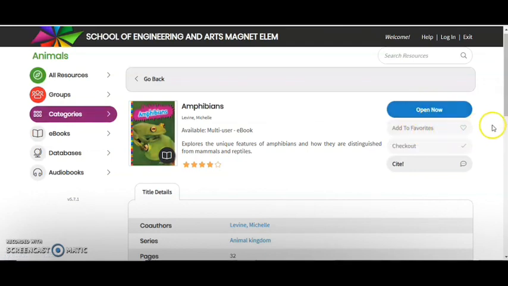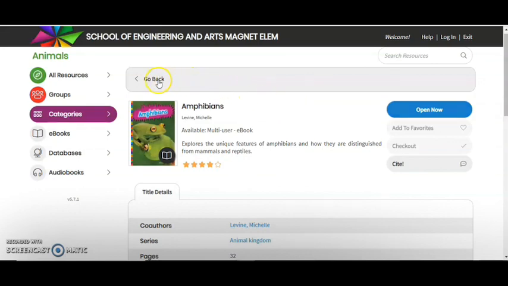You can add it to your favorites by clicking this button, and then you'll see a little backpack up here at the top of the screen. And if you click the heart with add to favorites, it'll put it in your backpack. Then you can go up there and you can take a look at it later. If you want to check it out, you can definitely check out the book by clicking the checkout button. And that will check it out to you, and you don't even have to worry about returning the book because MackinVia will do that automatically for you. Okay, so that's how you do that.